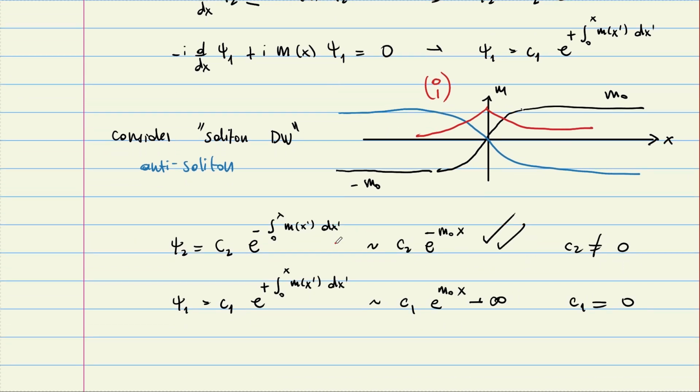So if you do exactly the same thing for the anti-soliton, what you are going to find is there will be a bound state of 1, 0 type. Right? And the soliton will have this kind of bound state, and this is going to have this kind of bound state. These are what we call zero modes. Let me write it as zero mode. And they have zero energies.